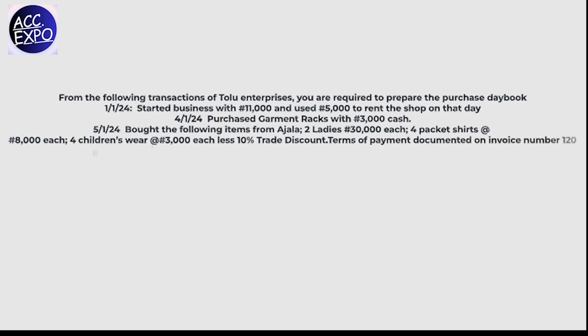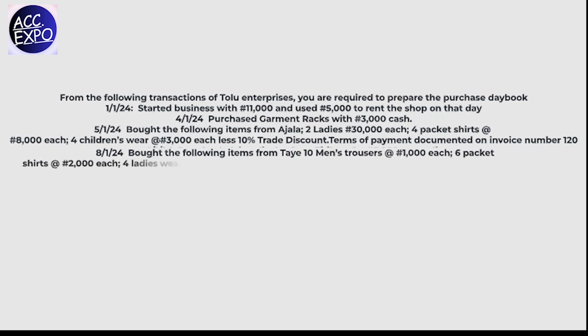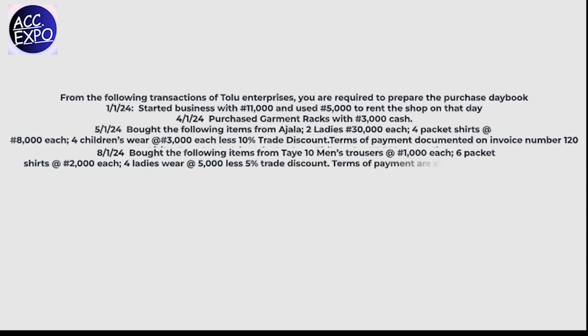120. The next transaction took place on the 8th of January when he purchased 10 men's trousers at 1,000 naira each, 6 packet shirts at 2,000 naira each, 4 ladies wears at 5,000 naira each from Taye, all of them less 5% trade discount, and the terms of payment was shown on invoice number 30.